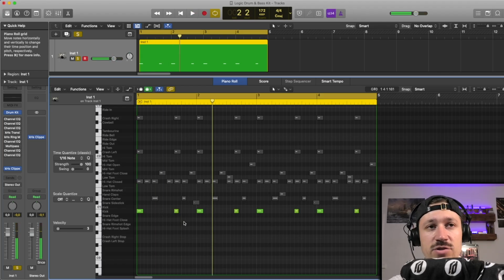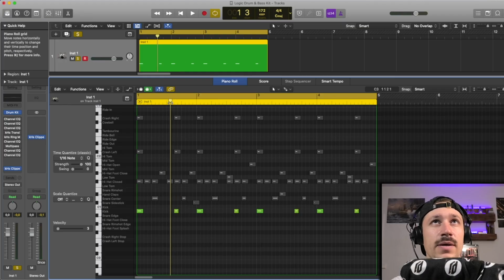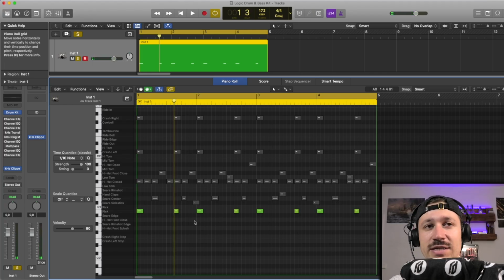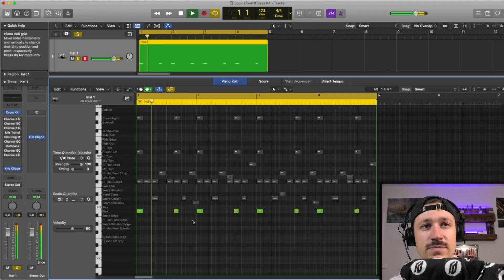So I've done a kick on a two-step pattern. On the first beat always, and then in the first bar again, it's not the third beat, is it? It's 3.5. Yeah, it's on the one, the very first beat, and then it's on 3.5. That's a classic kick pattern for drum and bass.